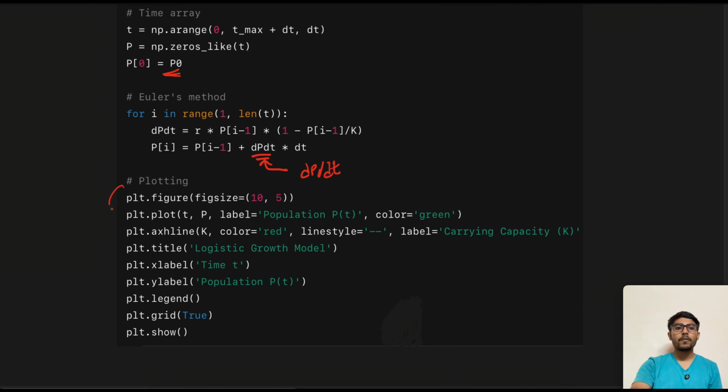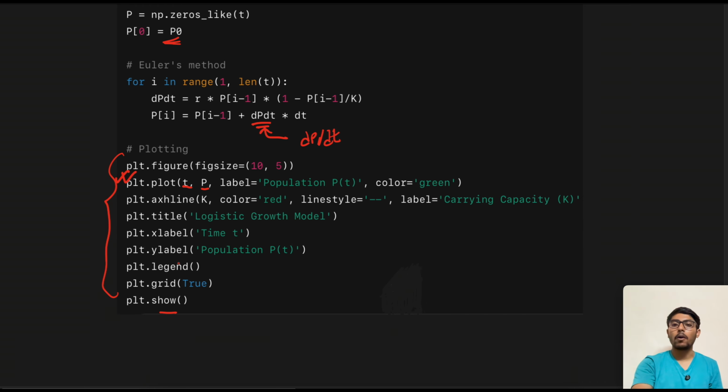Okay, so now we'll have to plot this. So we'll have the figure size and plot accordingly, right? So we are using green color for that, and everything is the same. It's just we'll use plt.grid(True) and then plt.show() to actually show the graph. So the two important statements are plt.plot, which gets t as the first parameter, and then p, which is the population, right? And then plt.show will actually display it.